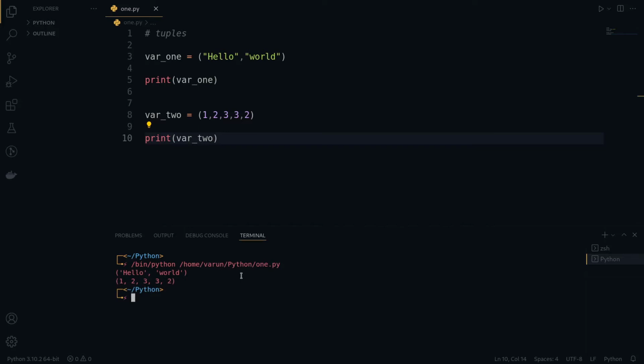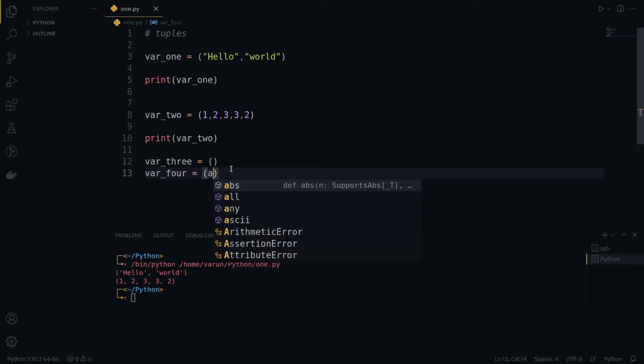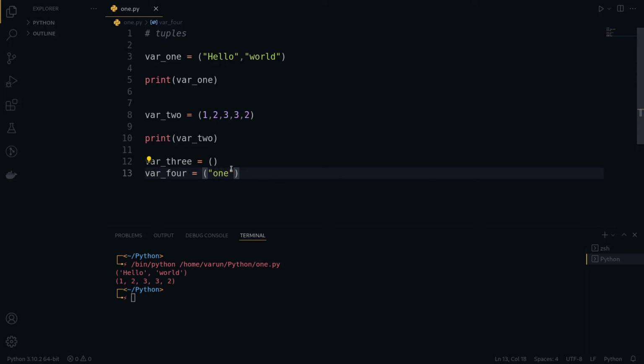But if we want to declare an empty tuple, we do variable 3 and declare an empty tuple, or var4 with just one value for that matter, like a, for example, or 1.